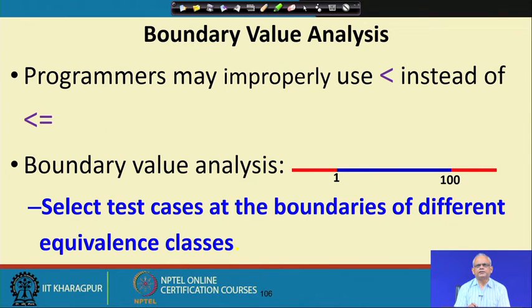The main reason here is that programmers sometimes confuse, and instead of less than, they might use a less than equal to symbol and so on. And that is the reason we need to select test cases at the boundaries of different equivalence classes, if boundaries exist.